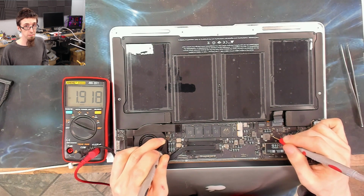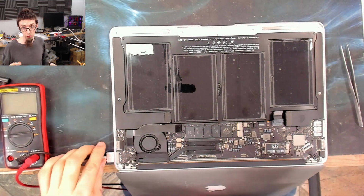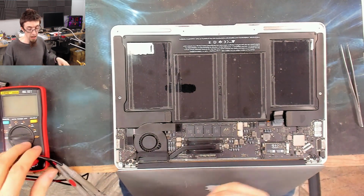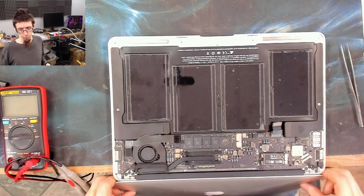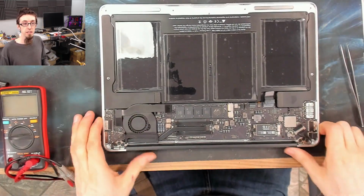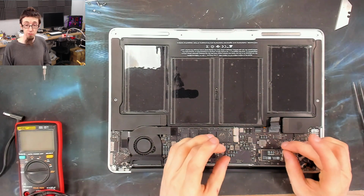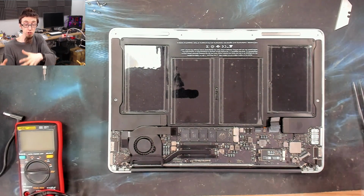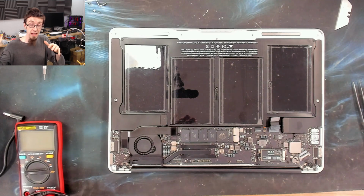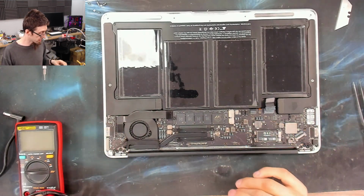That looks like a short circuit to me, because if it was missing entirely, then it's likely that it's not being created or not being told to turn on. If it was up at normal voltage, like 8.5, 8.6, whatever it is, then it's probably nothing to do with our issue. However, at 1.9, that means that it is on, but something is pulling it down. There is probably a short circuit in this laptop, and PPBUS_G3H is pouring power into that short circuit, trying to power stuff up, but it doesn't have the horsepower to dump energy into this short, so it's falling down. It's running out of puff. So there's probably a short circuit in this thing somewhere.